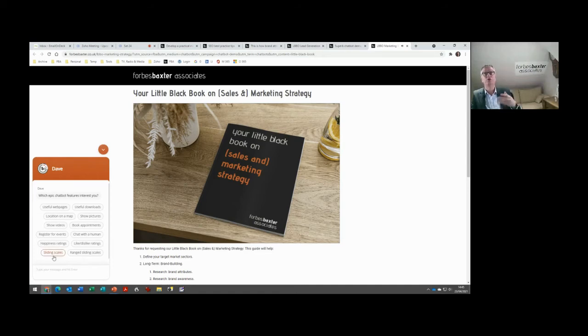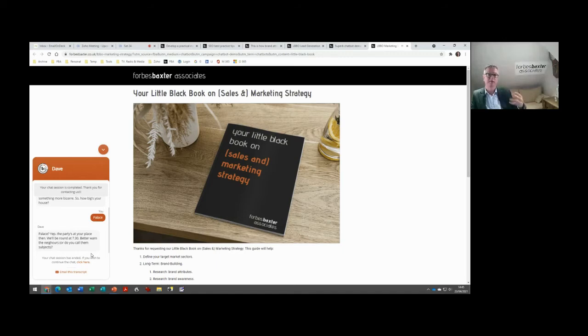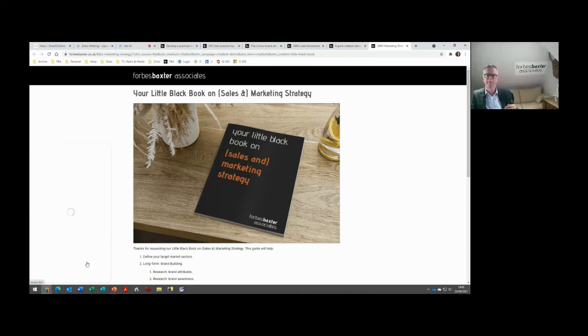If, let's say, you're using the chatbot in a sales environment, you might want to ask people what their budget is, and you can give them a scale, or it could be, you know, weights, lengths, anything really. As you can see here, we're using it just to say, well, how big is your house? Frivolous example, I know, but you can use it for just about anything. So you get the response, you provide the answer to the chatbot, and the chatbot then sends it on to the sales department or whatever.